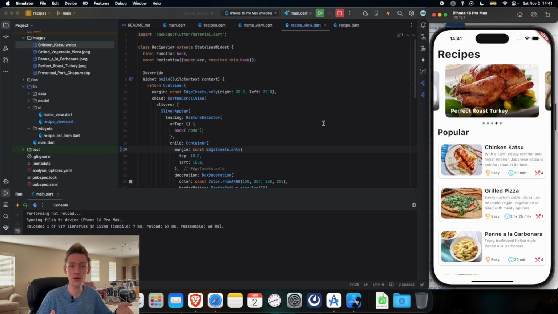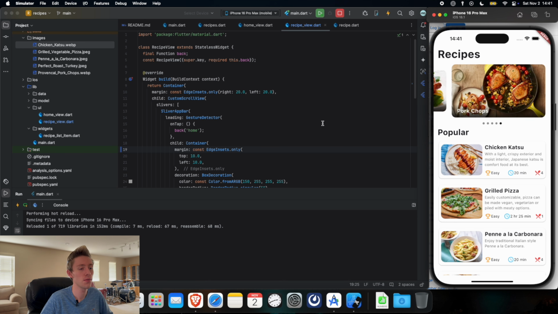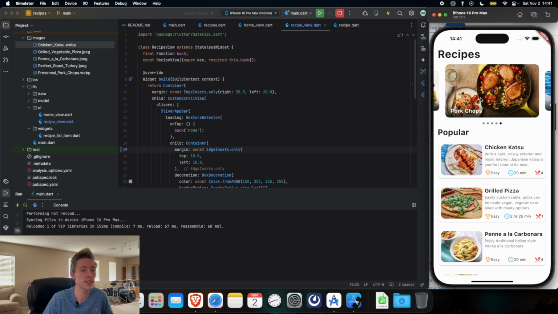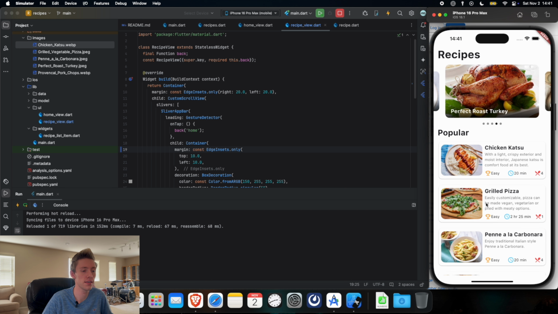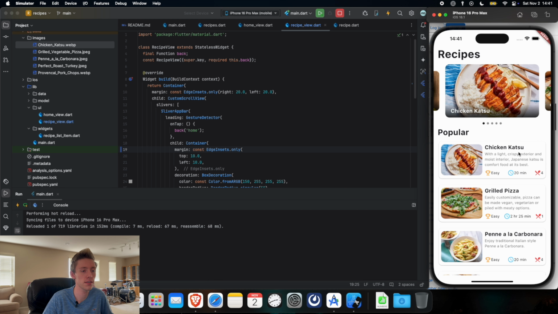Ready to see where we're going? Let's get into it. Right now, this is the home view. We have seen this earlier, like I said, millions of times by now. You can slide up and down, and here's the carousel.